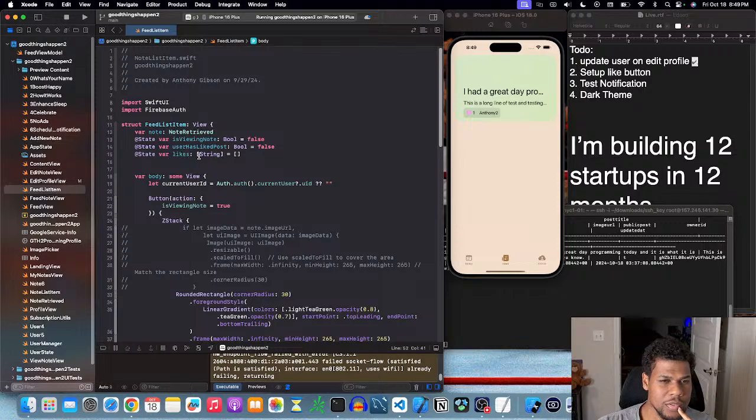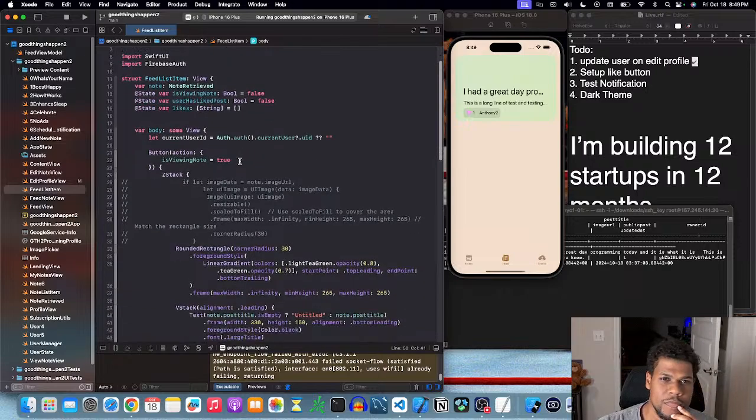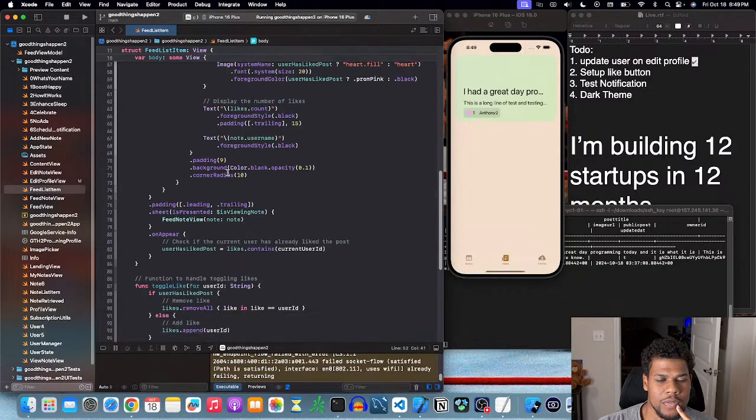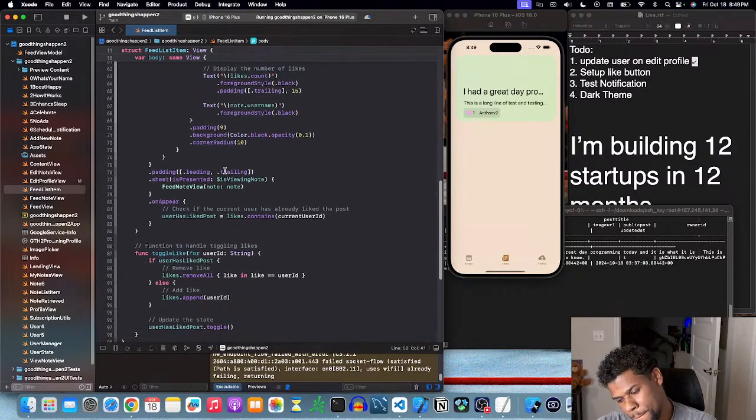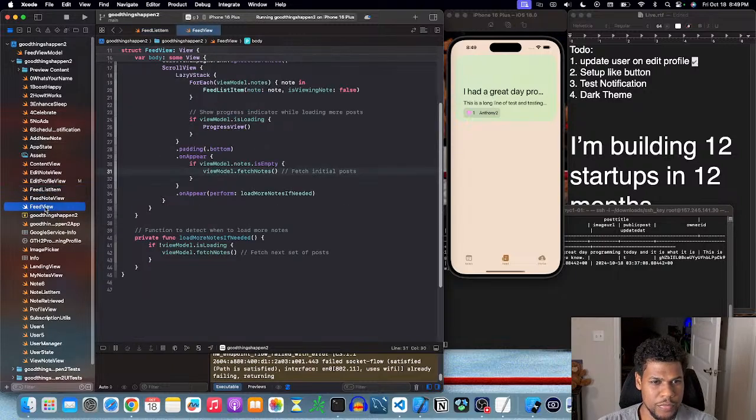Likes is just a state string. Okay, so I'm not pulling it from the database yet. Okay, let me go back to the feed view.